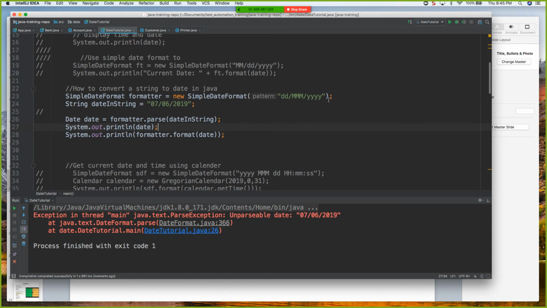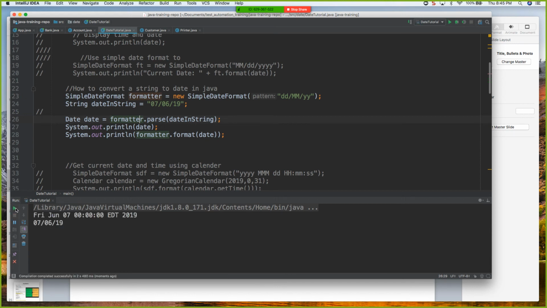And this date could be coming from hotels.com to another application, or whatever the customer wants you to do. If you want to do it with 2 digits, and we get rid of this, and this is the date format that hotels.com is using. And you see how you got 7. So the very first time when you formatted it and parsed it, we were able to get the date, right? And whatever that day was, Friday, June 7, the time is 00, so 12 o'clock.